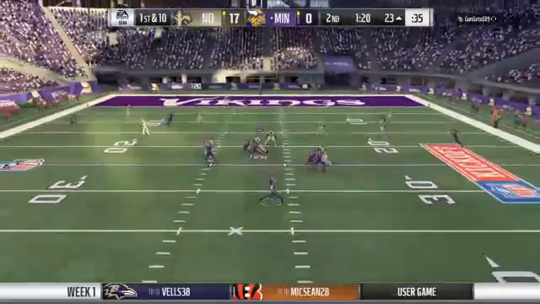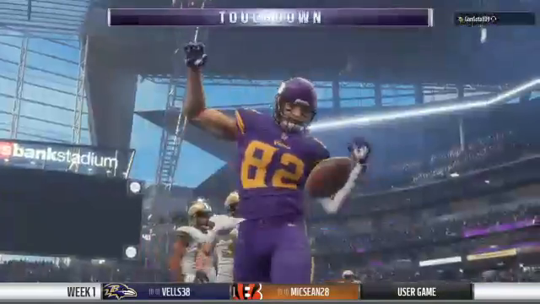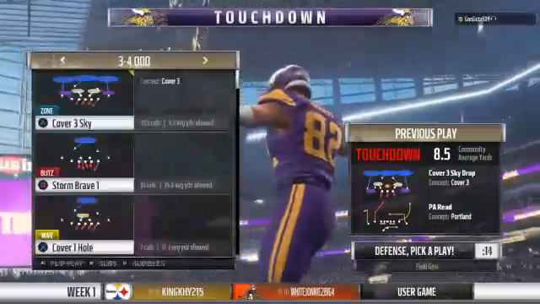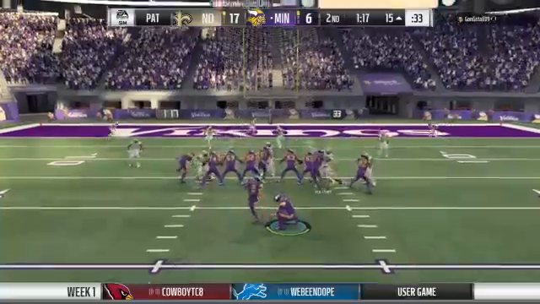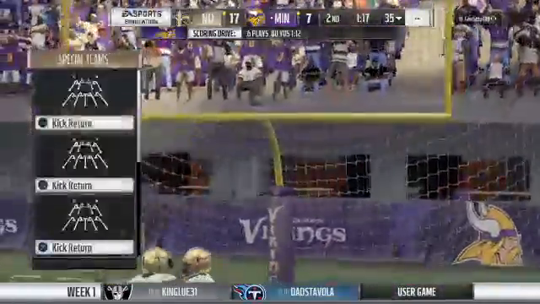Now a play fake here on first down. And he's got it. And he'll get into the end zone. Touchdown, Minnesota. Kyle Rudolph, 23 yards for the touchdown. And the Vikings are able to close the gap just a bit. And he knocks it through.